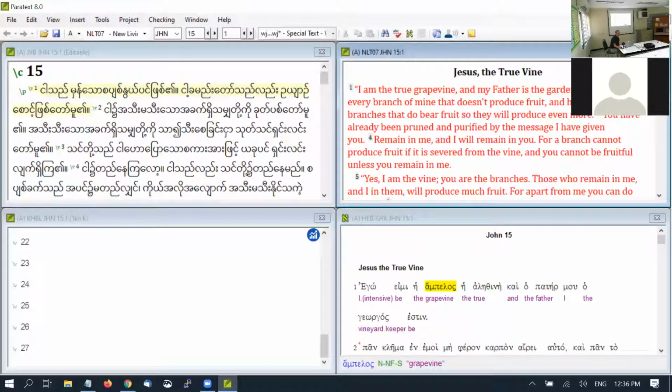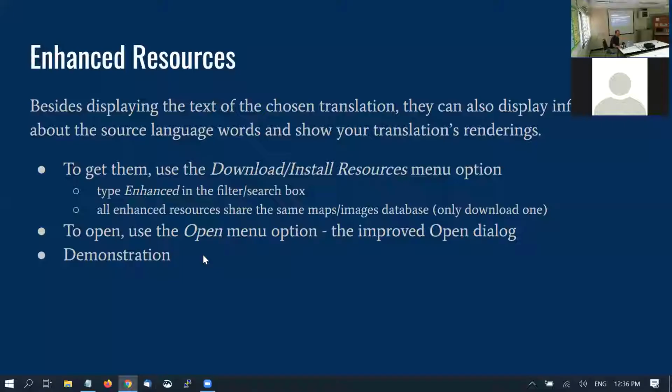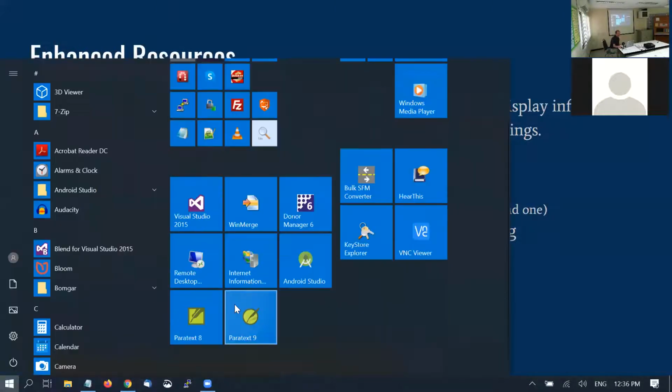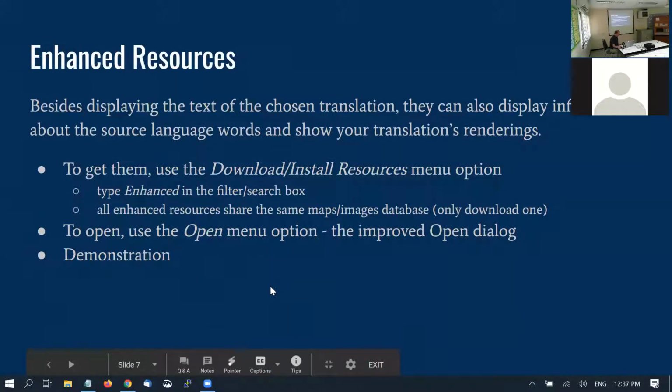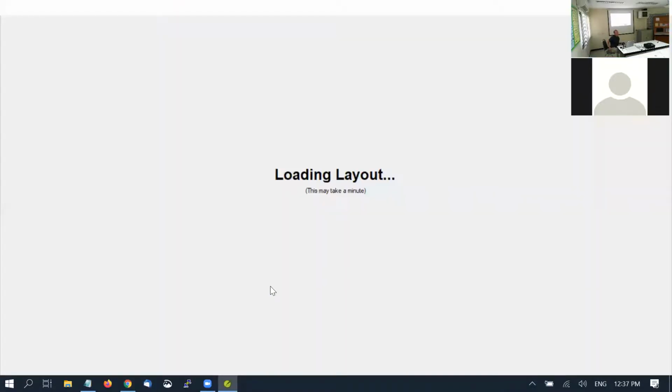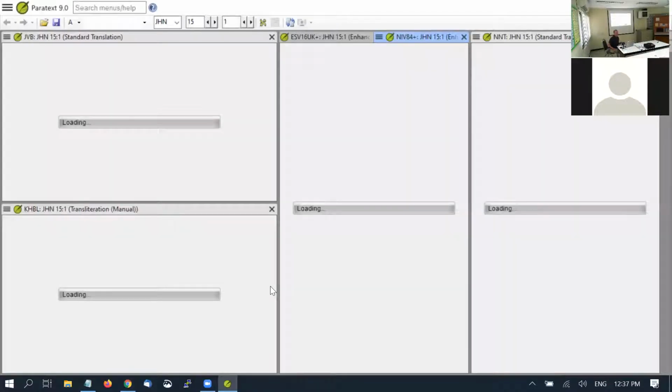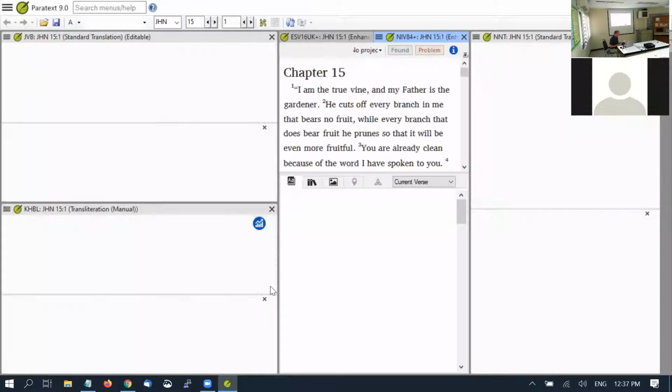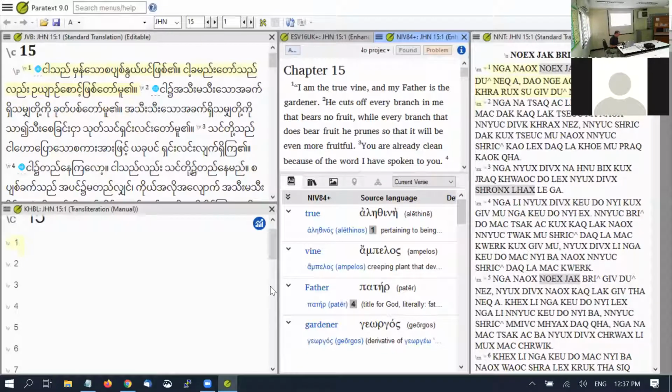Okay, so let's take a look at 9. One of the guys who was doing some training on this said he's never been asked to train on using those source text resources in Paratext 8. Nobody's ever asked him. Maybe they've all figured it out. Maybe the department's figured it out. But basically, in the trainings, nobody's ever asked him to train on that. So I don't.